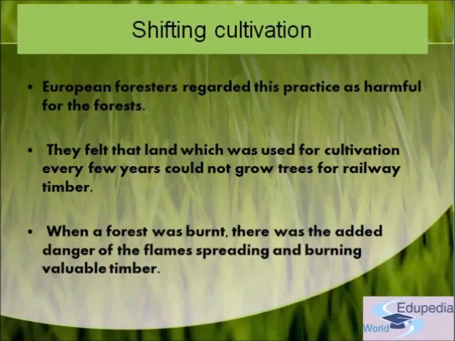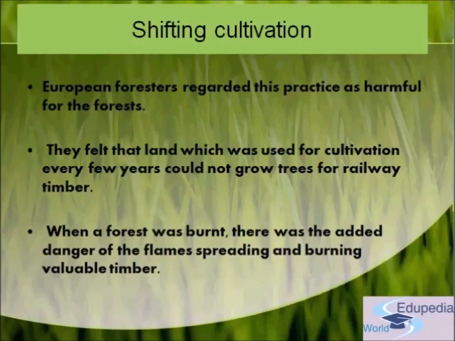scientific forestry too. Now, they were under the impression that if these people are going to use the land for this cultivation, what is going to happen? We won't be able to use the same land for producing timber. So that's why they made this practice illegal. So they just used to do everything for their own benefit. So that was another reason why they regarded this practice as harmful for the forest.